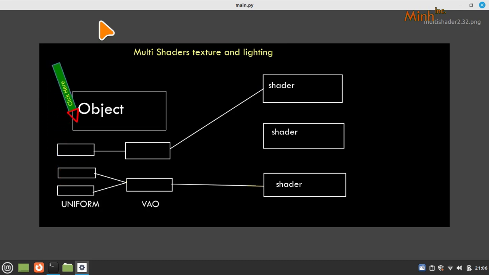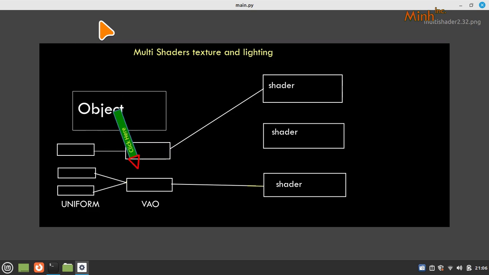Now if I need to draw an object, the object can have many VAOs. A VAO is nothing but a set of vertices with different kinds of properties. Say one VAO is a color VAO, and one VAO is a texture VAO. If I have an object where some part we are coloring through texture and some part through color, then each will carry a different VAO.